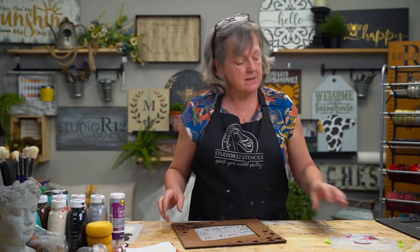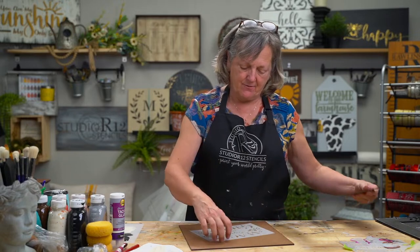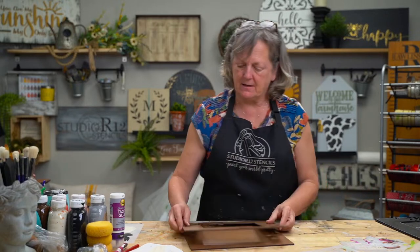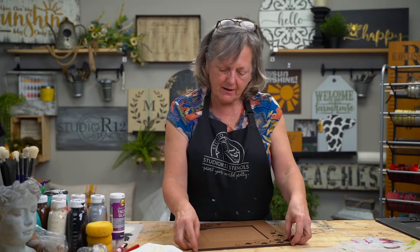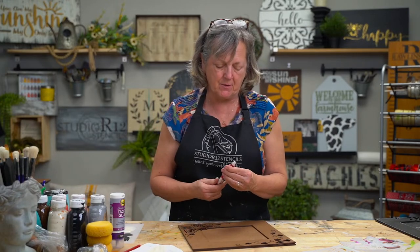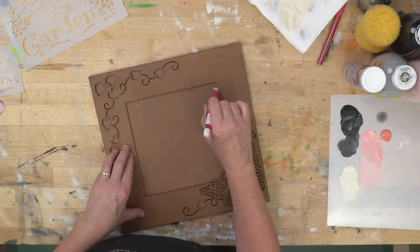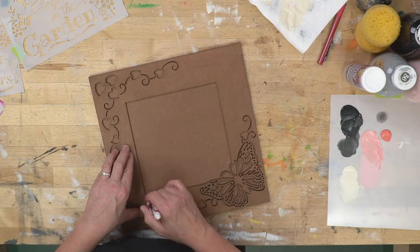Okay, now let's get into this guy. We're going to do two things with this. We are going to show you how to change the stencil, and we're going to show you how to do a really cool antique piece. So get rid of this. We're definitely going to give ourselves some lines. I'm going to give myself a dark line on this because it's a medium color. And then if it shows under my edges, it won't really show, so I won't have to deal with it. And this is a complete square, so I'm just going to give myself the complete square.